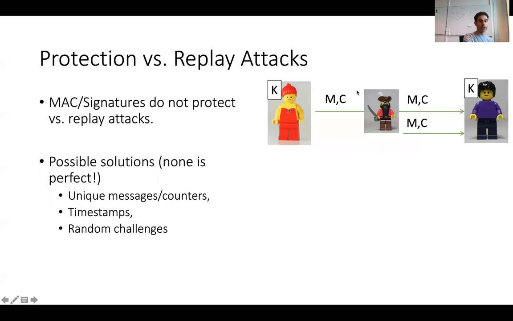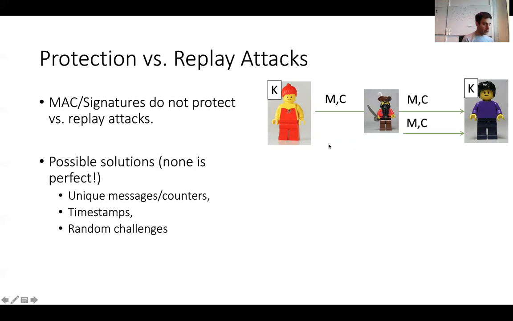As is shown here in the picture, the adversary here doesn't need to know anything. Even in the case of secret key authentication, Alice here has the key, Bob has the key. The adversary intercepts a message with a valid code or with a valid signature, and the adversary can keep replaying the same message over and over again. If the verification algorithm says yes the first time, it will keep saying yes for every other verification.